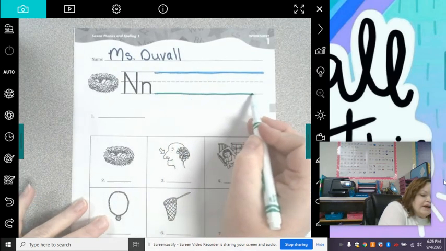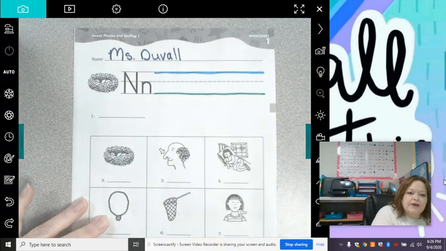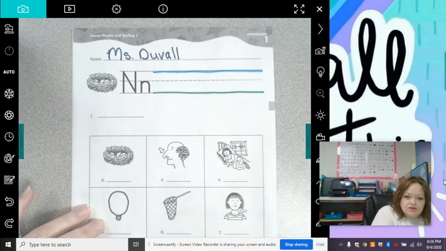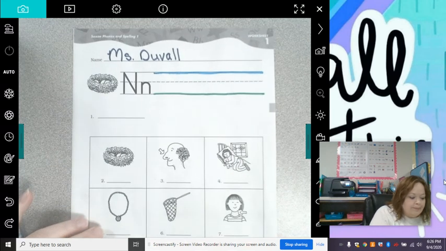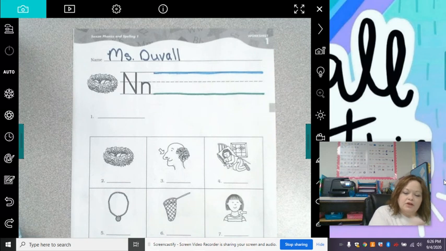And parents at home, if you were able to find the writing paper that has this, you can do this for the kids. This will absolutely help them. Draw a blue line across the top for the sky and green on the bottom line for the grass. Now, you might be wondering, Miss Duval, what is the middle dotted line for?